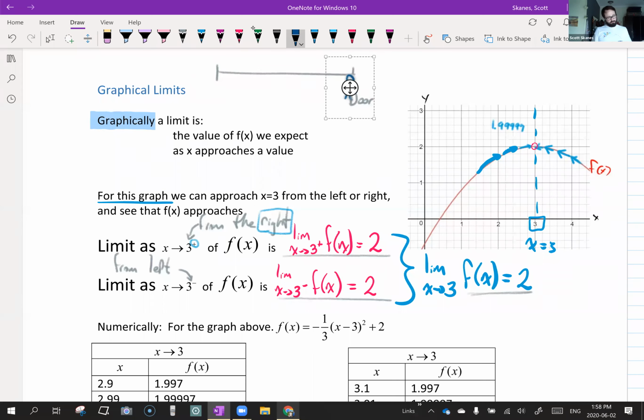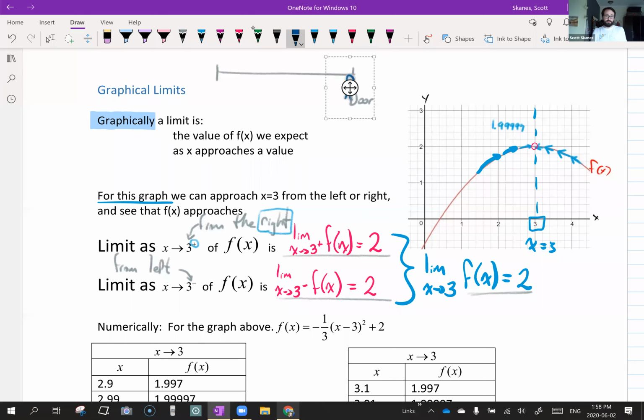Eventually, you're going to be so close that you're essentially there, but mathematically you still have that tiny little space between you and the door. And that's what we're talking about with limits. We're getting as close as we possibly can to the value, not allowed to actually touch the value. It's just the way it is, and there's a reason for that. We're not allowed to touch it, but I'll get into that later.